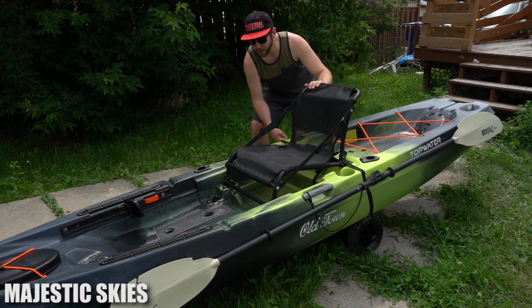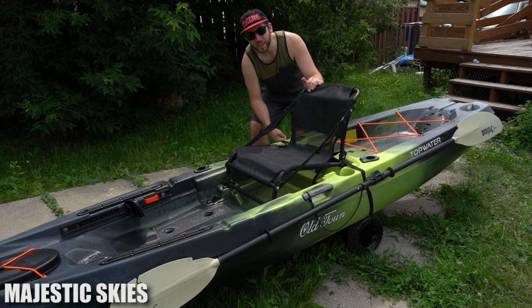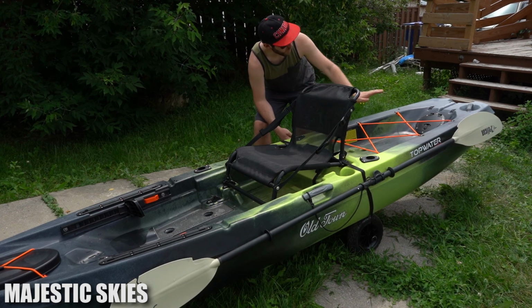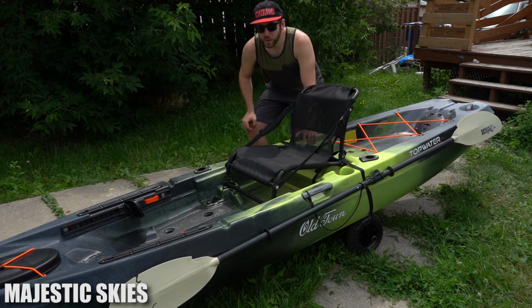We're actually taking this kayak out to Algonquin and testing it in action. We're going to do some portaging with this kayak. We're going out on about a week-long camping trip, so should be pretty good.